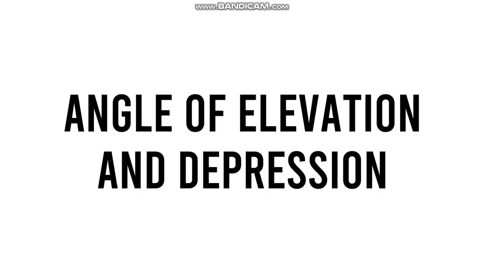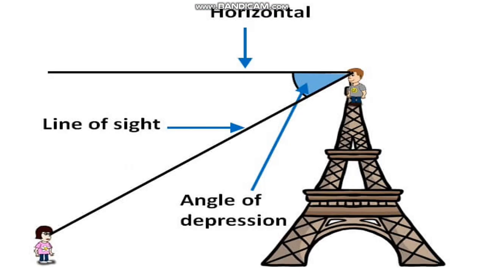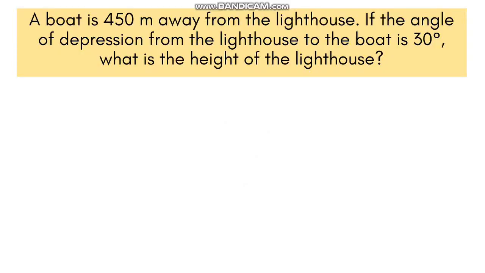For today's lesson, we will be discussing solving word problems related to the angle of depression. So before that, let's recall what the angle of depression is. Again, this is the angle formed by the imaginary line of sight and the horizontal line, wherein the object is below the observer.